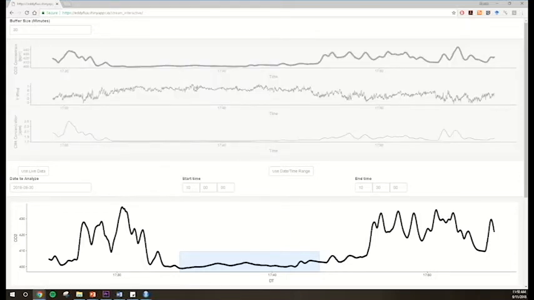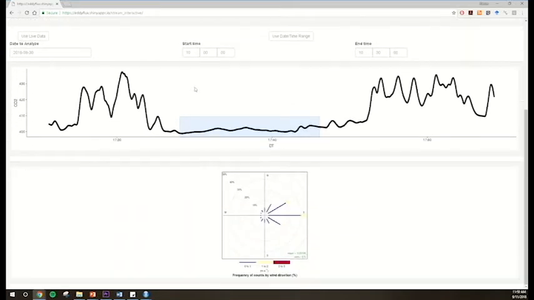Additionally, we can do the same types of analyses carried out earlier in the video on the live data. Here we can see that during a period of non-detection, winds are predominantly out of the east, whereas if we look at the windrows diagram during a period of elevated signal, the windrows diagram points almost directly toward our source.